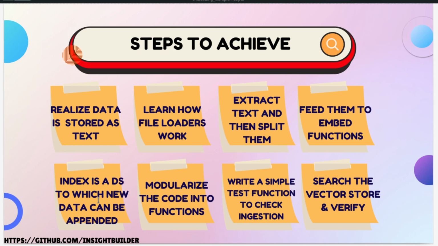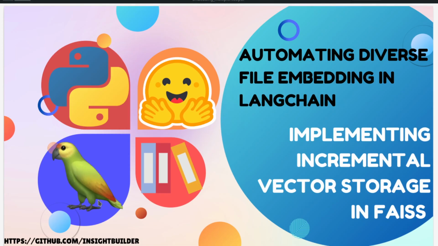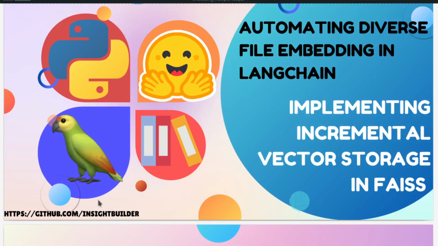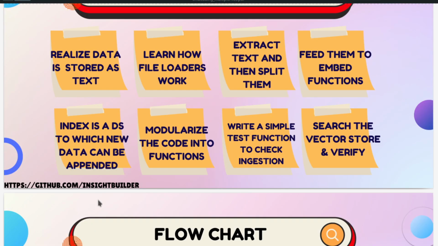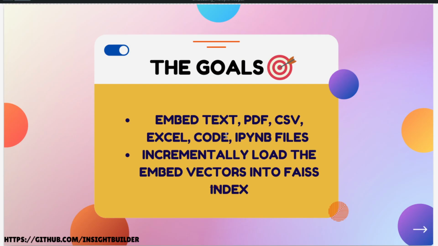At the end of the day, this particular video is part of the series where we discuss automating with artificial intelligence, and we are trying to use these technologies in the real world, in real time, for working with our files that are available in production. So you need to modularize, and you need to test the output of these functions before we go into production. And finally, we need to search the vector store. So we are incrementally updating the data into the vector store. Once the vector store is ready, it will contain lots of different information, like from the code, from the text.